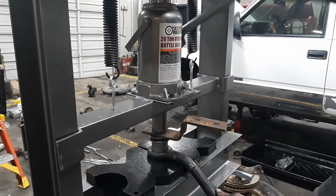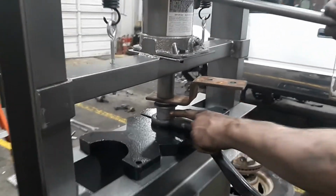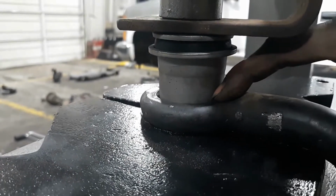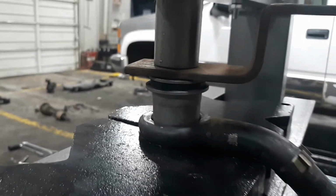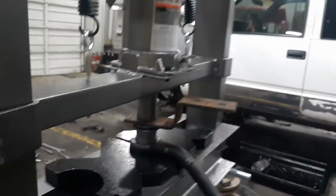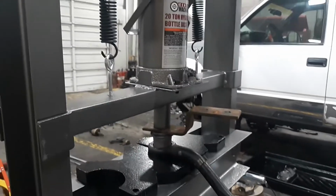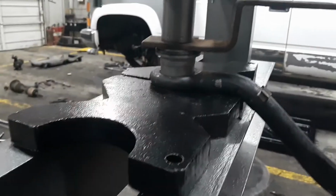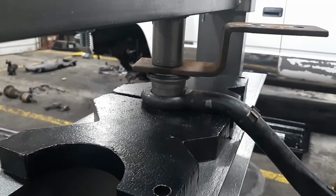There's a ridge on the bushing. You can kind of see right here, there's a ridge on the bushing that will sit down into this ridge that's inside the control arm, and that's where you stop. You don't try to go any further on that. You'll just destroy the bushing, especially if you just keep hammering it home, and gradually the bushing will fall into place.